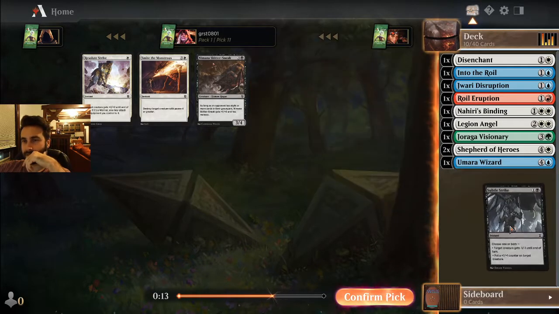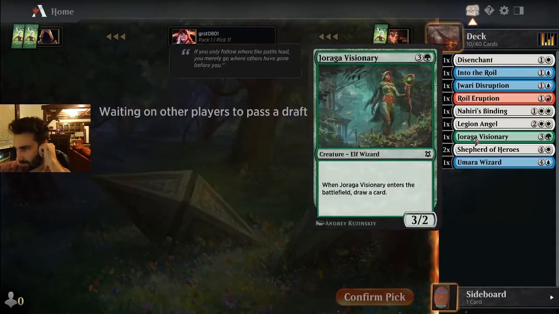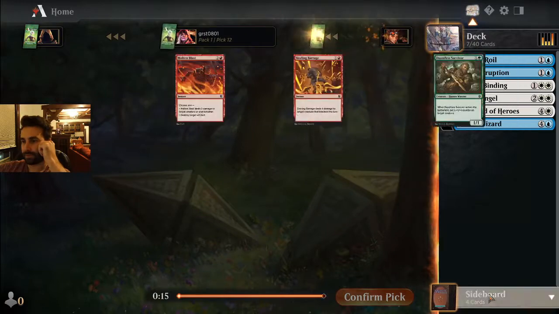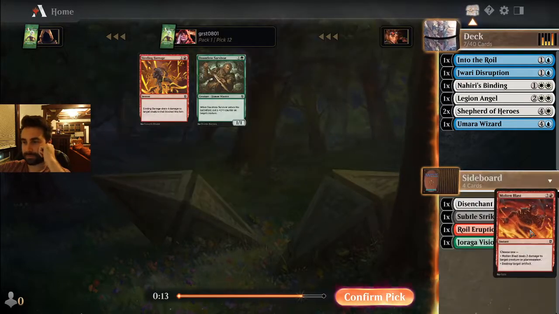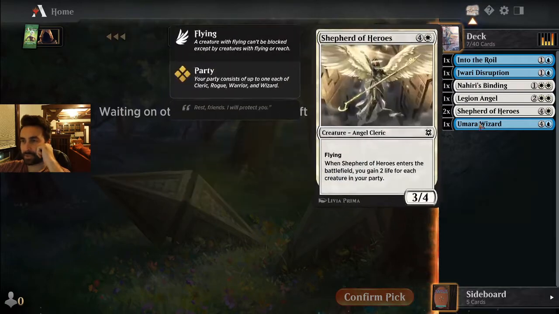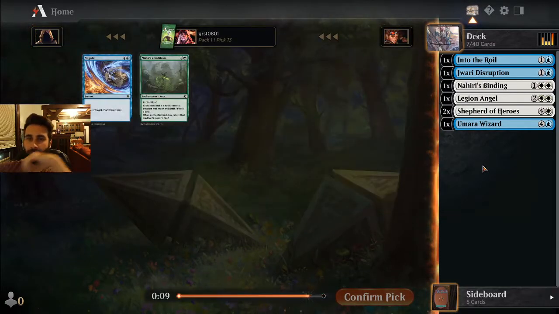Now I think I'll take Subtle Strike. Maybe that's a signal black is not being drafted. I think red ship has sailed. Maybe. Okay. So not going especially well. Took us a while to figure out what we were doing here.